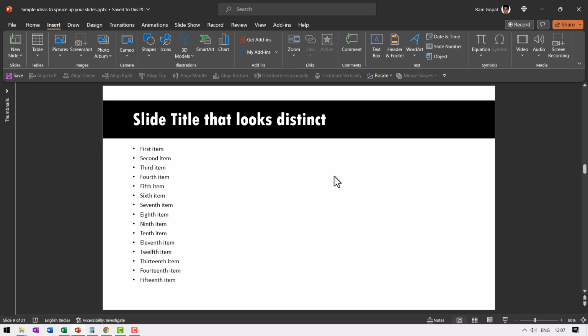At the same time, it is much easier for your audience to distinguish your body content from the title and therefore can register the information far easily. Now you might ask, the content here looks way too dense. That is what we are going to address in our next idea.